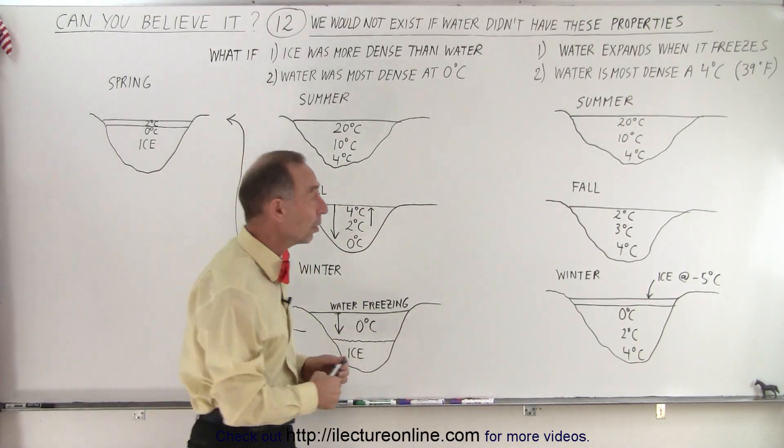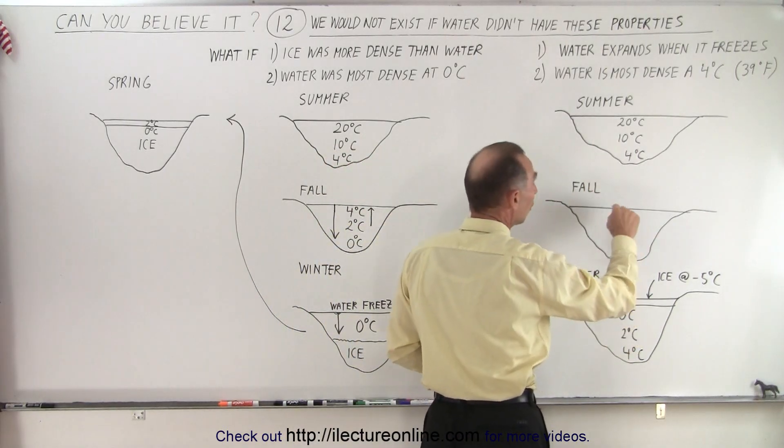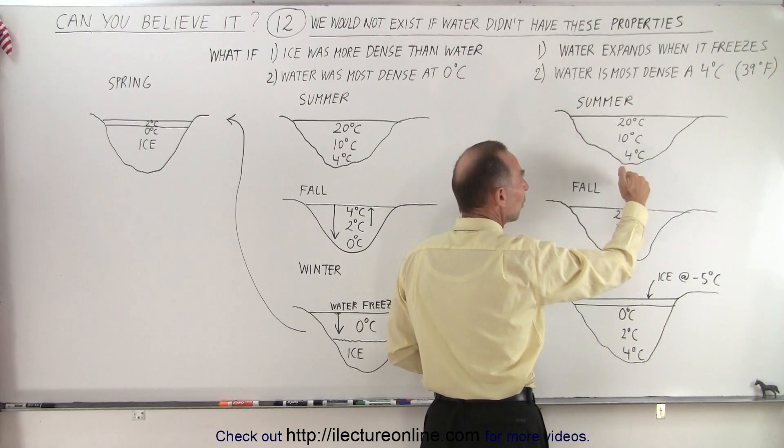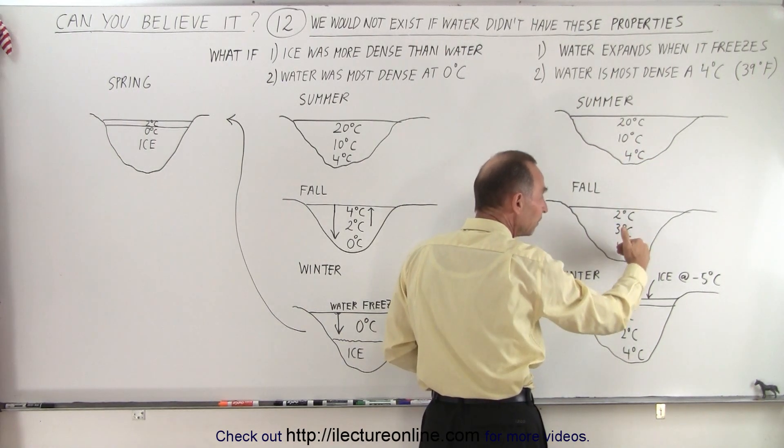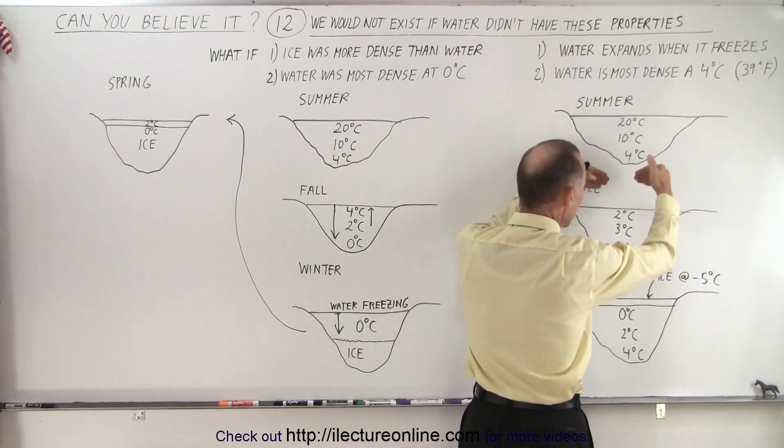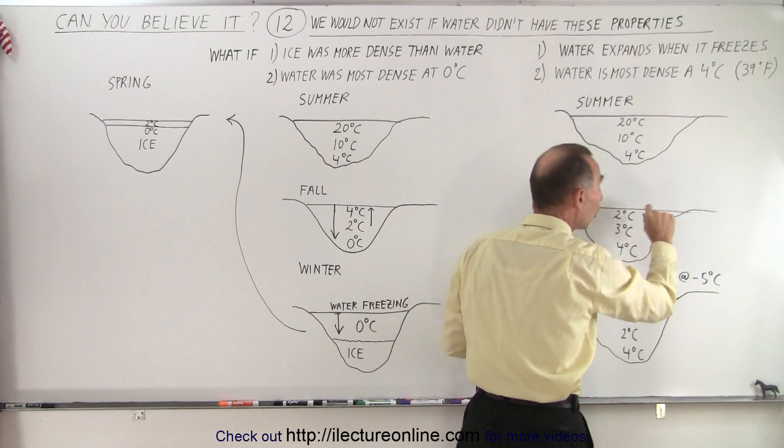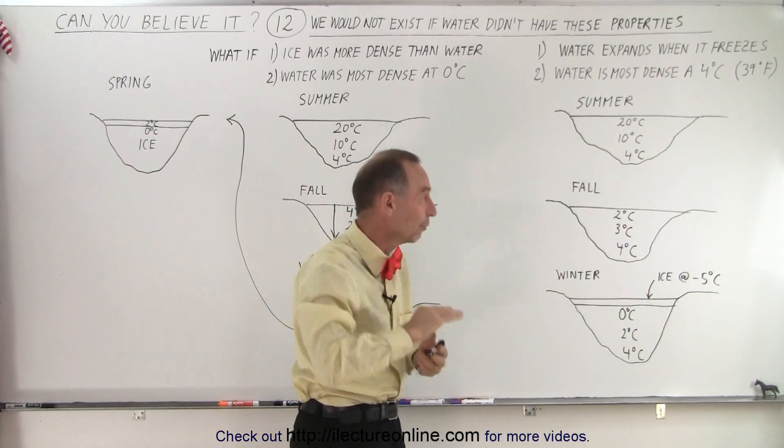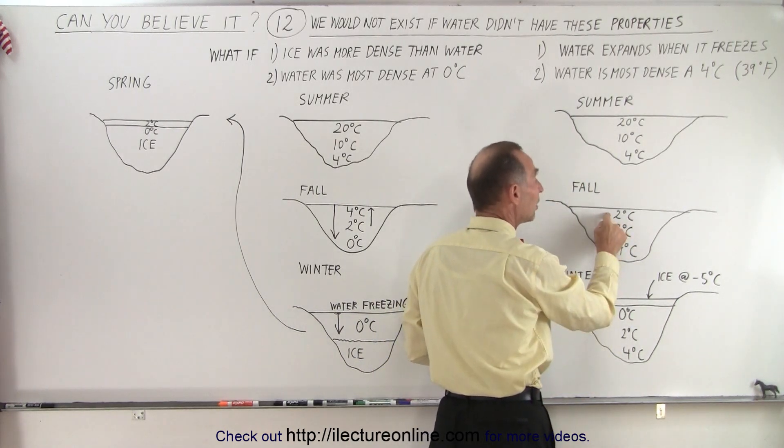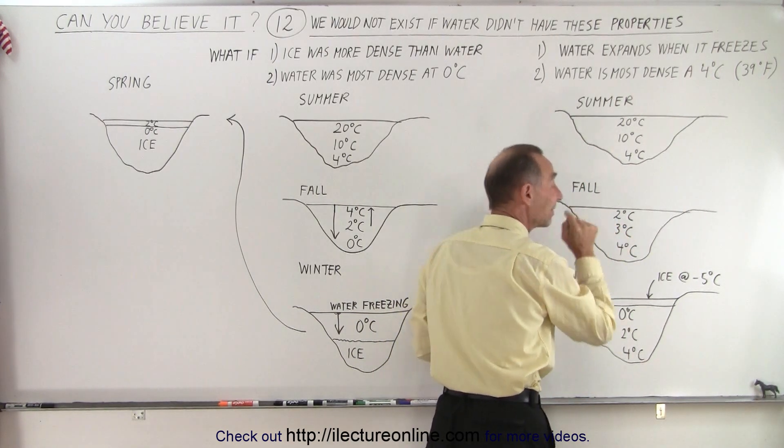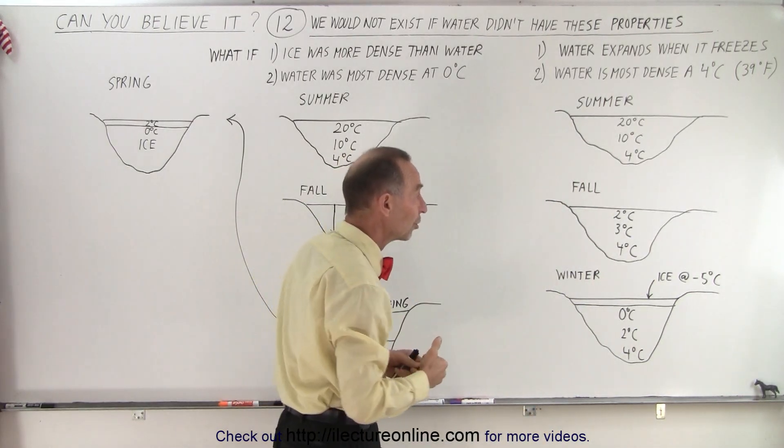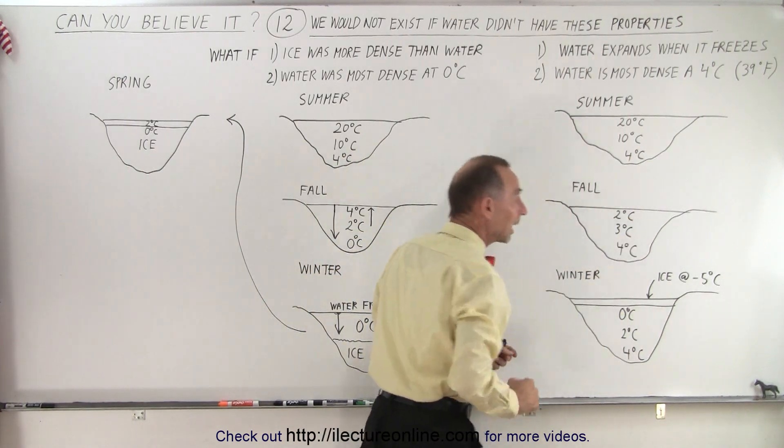Then it gets colder in the fall. In the fall, the air temperature cools down. So the water at the top begins to cool down. And when water is at four degrees centigrade, it will sink to the bottom. And colder water, because heat will continue to escape, water will continue to cool down. But the colder water will stay at the top once it goes below four degrees centigrade, because it's less dense than water at four degrees centigrade. And two degrees centigrade water is less dense than three degree water. So there's this differentiation of temperature. And the four degree water will remain at the bottom of the lake.